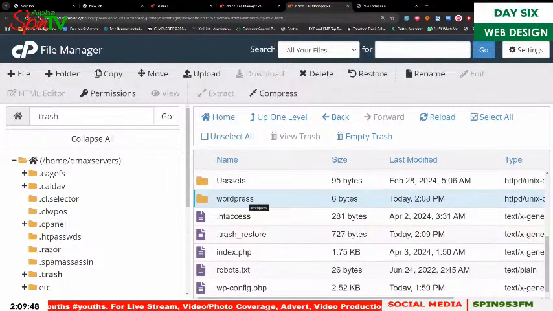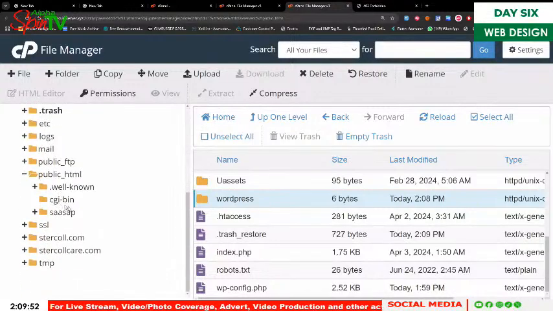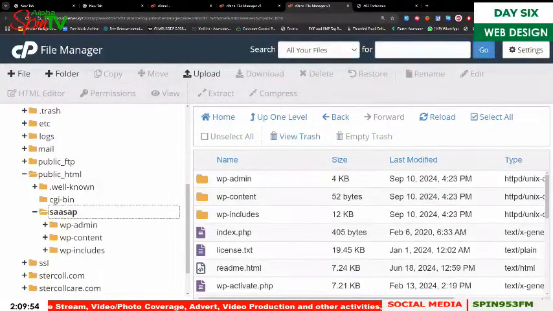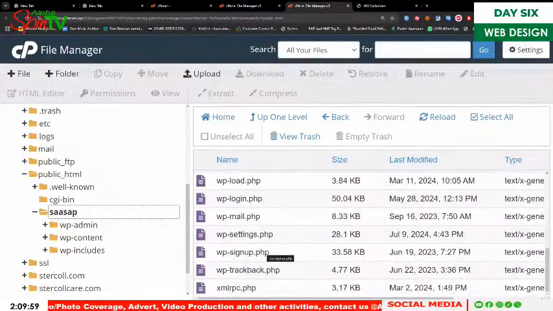Are you following? So let's go back to our SAP folder. Here are all the core folders and files.